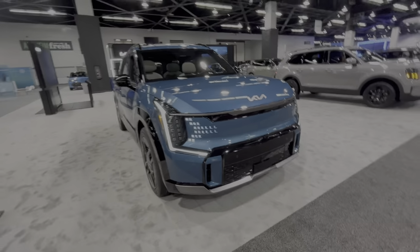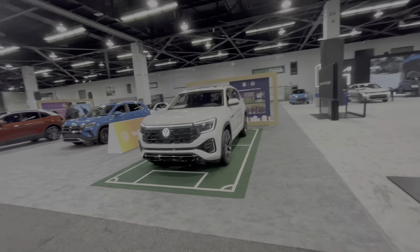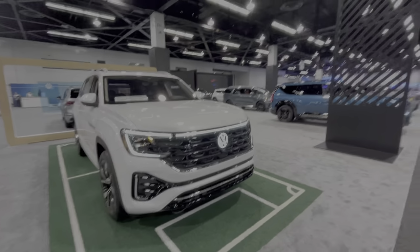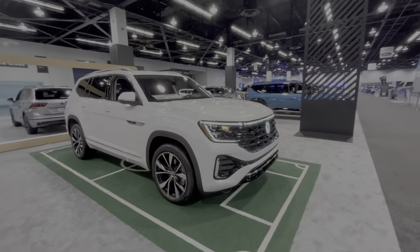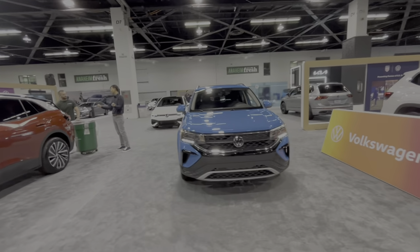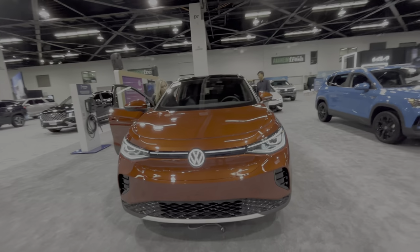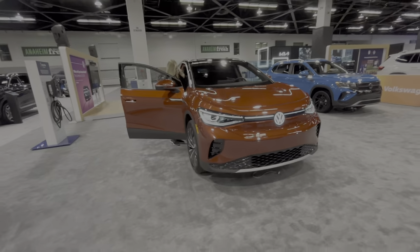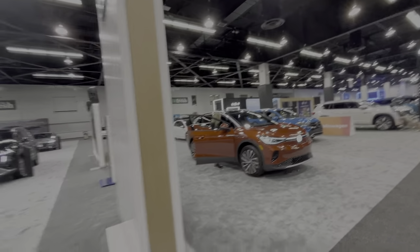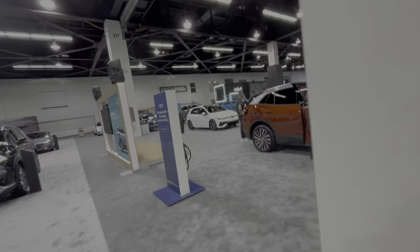Insurance claims are going to be so expensive. If you have a body shop, try to get approval with Kia, you know? So it looks like you're going to get a lot of money with that kind of car. So we do have a ID4. I don't like it. I don't like VW. VW, you are just VW.